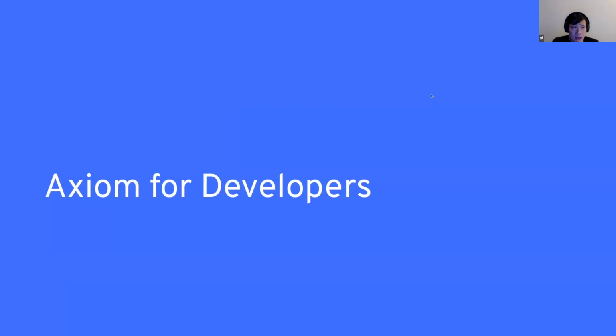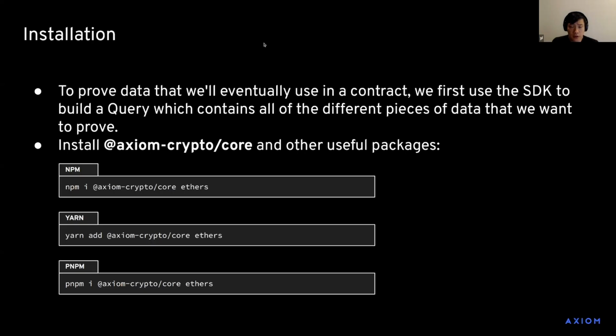Awesome. So I'll move on to just show you guys a little bit what the developer experience of using Axiom is today. And then I'll loop back to talk about what are the zero-knowledge proof ingredients that go into building this product. So we built an SDK to allow developers to use Axiom easily. So you can install it just through npm. And what we're going to do is use an SDK to build a query into Axiom and allow developers to use the results once it's been fulfilled.